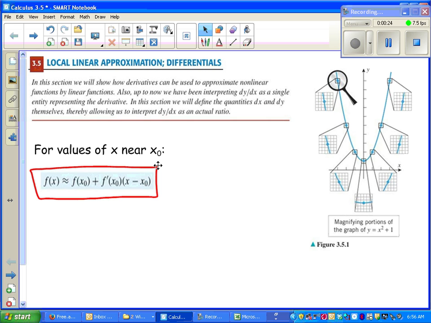First of all, local linear approximation basically is the idea that if you choose a point, any point on a curve, and zoom in enough times, and you could do this with your own graphing calculator, zoom in over and over and over again, eventually it doesn't look like a curve anymore. What does it look like? You guessed it, it looks like a straight line in that little place, in that local area. It looks like a local linear piece, meaning if you zoom in enough, your curve looks like a straight line in that one specific point.